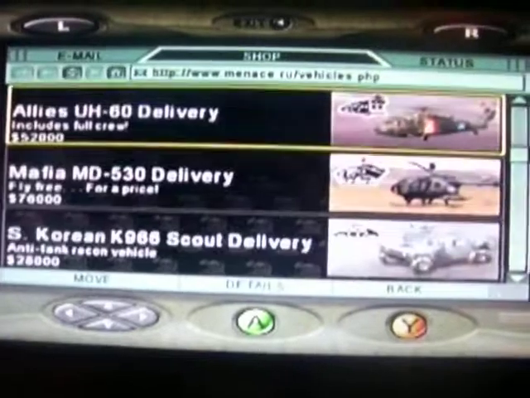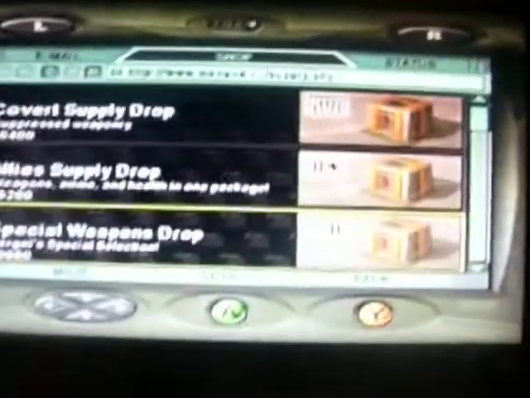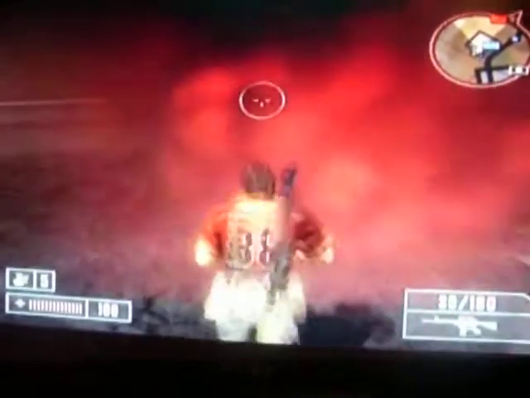this one. Then you move to this. Circus special weapon kit. You take that one. So okay, I'm on my way. So now I'm gonna wait for it. Special delivery.